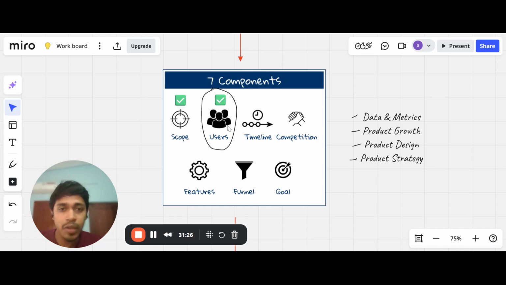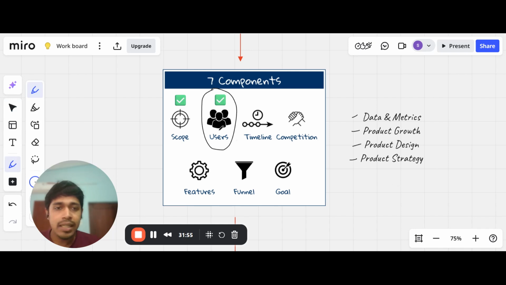Ask 5 questions about the users. What are the segments, who is the target segment, what are their pain points, what are their motivations, what are their current solutions. So quickly, these are the 5 questions, right? And you can ask these questions and understand more about the users. That will really help you in finding the root cause, or in coming up with a strategy.